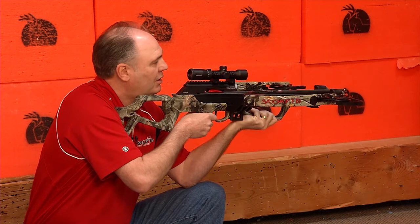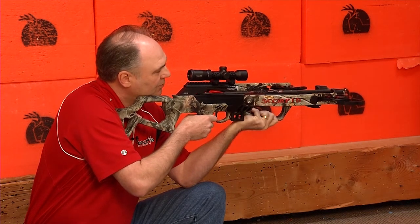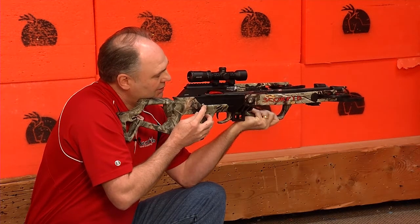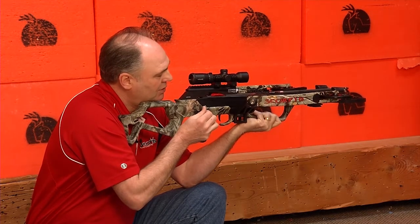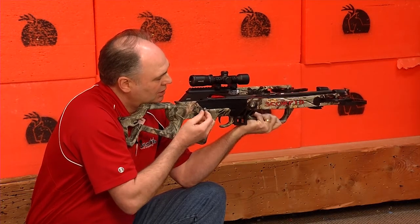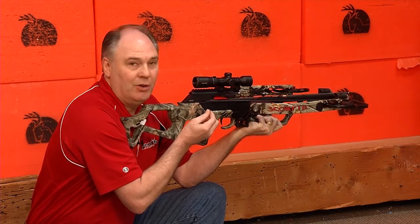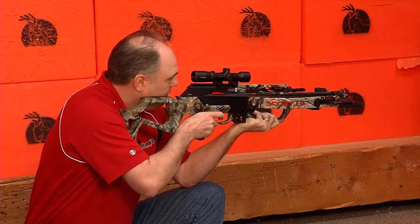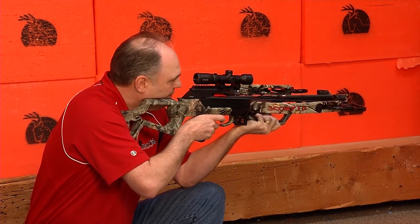Okay, now that you've got your crossbow cocked and loaded, I'll show you the proper procedure for firing it. And notice again here we have a manual safety. Right now the safety is in the safe position. There's 2 ways you can do it. If you just slide it forward, you'll notice it makes a little bit more noise. If you're in an actual hunting situation though, you can grab a hold of it, put just a little bit of pressure on it, cuts down on the noise level dramatically. So you acquire your target, and with the safety in the fire position, you're ready to shoot your crossbow.